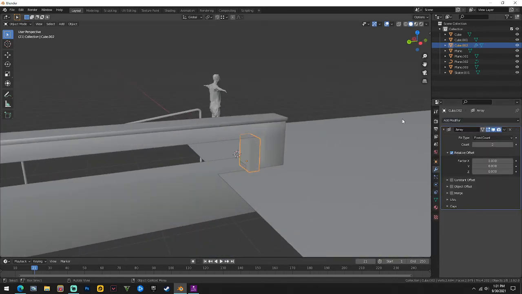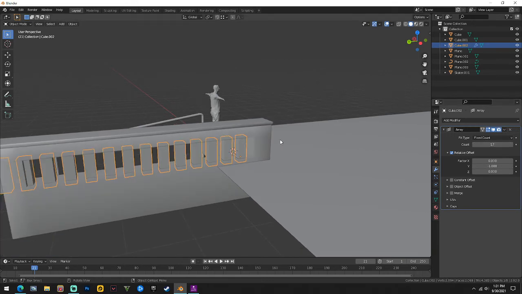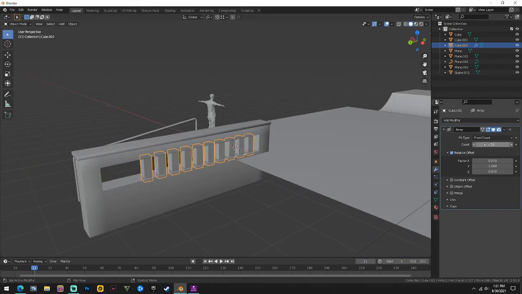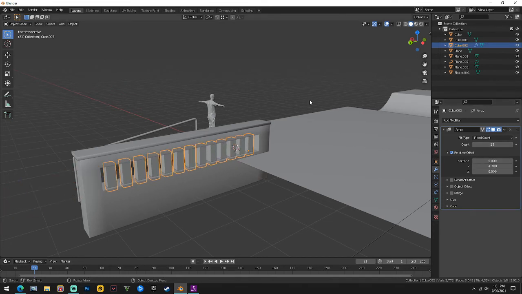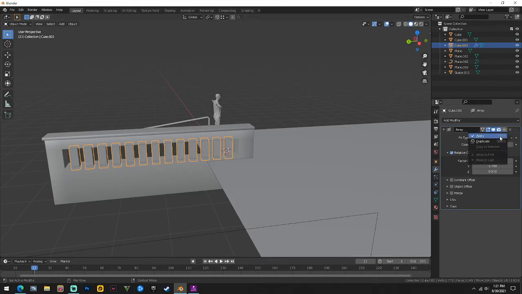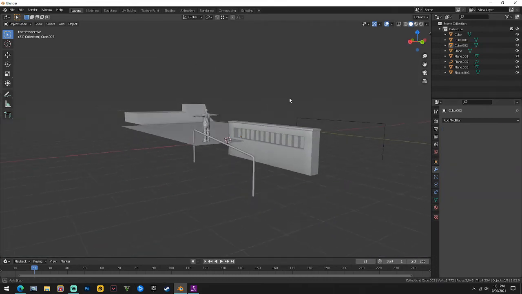This is the same modifier you use for stairs, and then you can change the spacing and change the number you want. Boom, then just hit accept. Bam, you just put some rails inside your ledge.